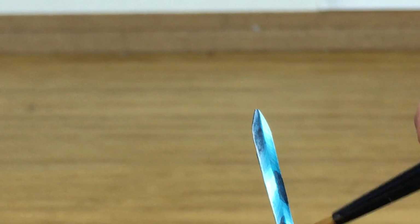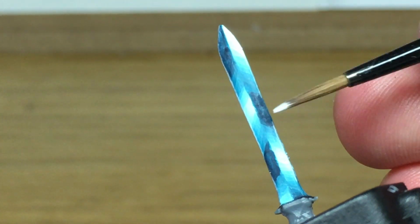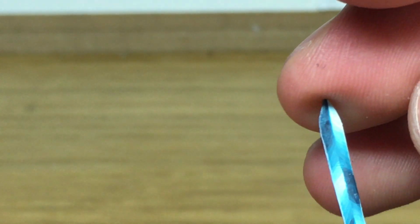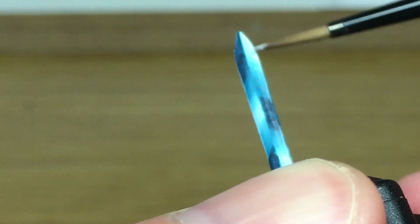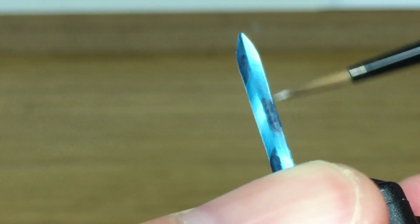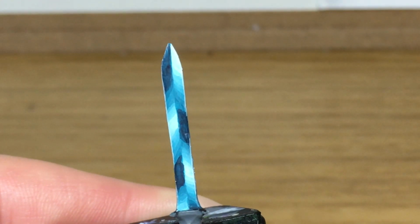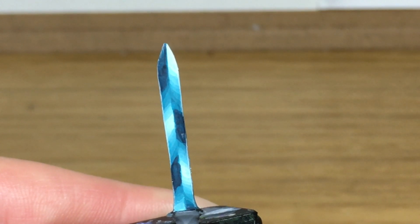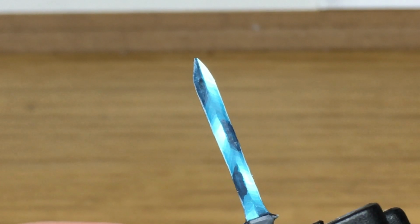Even if you do have too little paint on the brush, you can just add a little bit more and keep going to build up that white edge to it. If you get any on, you can just quickly rub that away with your thumb there. Now we're going to change brush and we're going to use an Army Painter Wargamer character brush. And that is just so that we can get some nice thin straight lines.